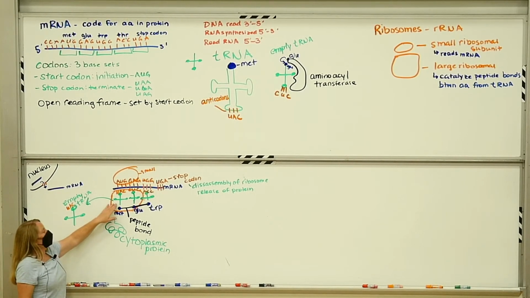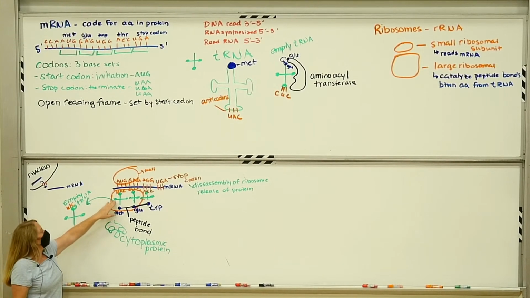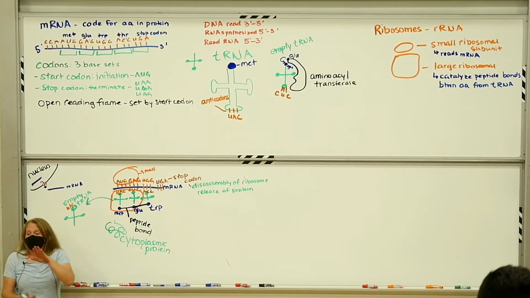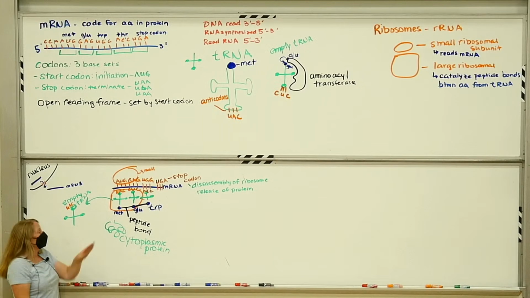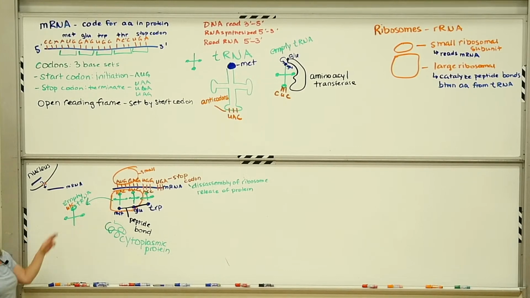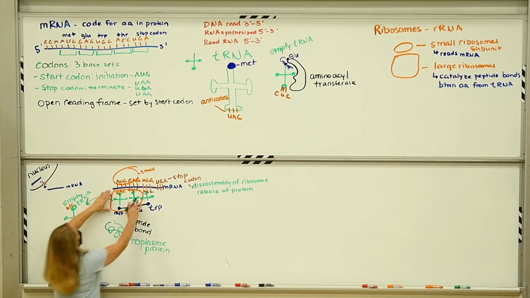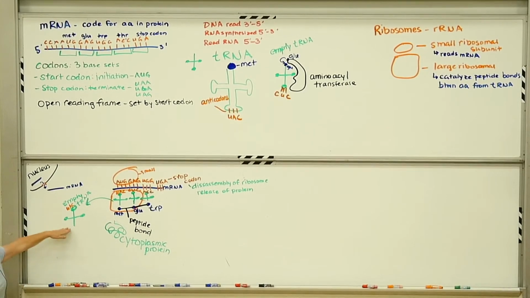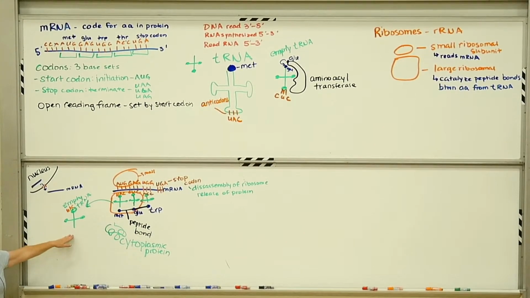So the tRNAs will enter the large ribosomal subunit if it can find its matching codon. If it can't, it just moves on. If it finds it, it binds and it stays in its binding site in the large ribosomal subunit until it releases its amino acid, and then it will get kicked out of that binding site. Essentially what's going to happen is this whole thing will move, and then the tRNA will be out in the cytoplasm again with nothing on it.